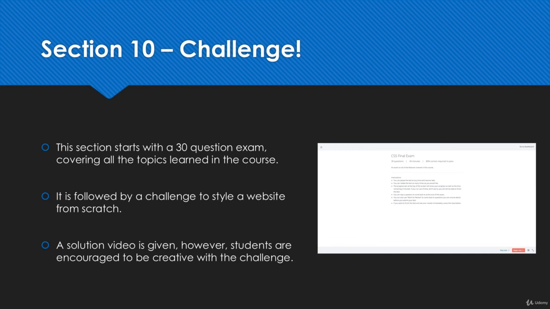And after that, it's followed by a really nice challenge, which can help you really see where you're at, not from a theoretical standpoint, but from an actual practical standpoint. So this challenge is going to be talked about later once you get to that point, but pretty much you're going to be styling a website from scratch. You're going to be given a blank HTML document, or well, it's not blank, it's going to have content, but you're going to be given an HTML document with no styling, and you have to style it yourself based on a list of tasks given in the document.